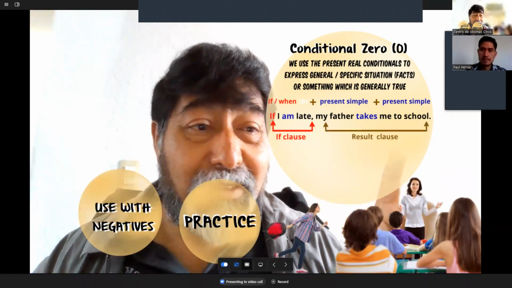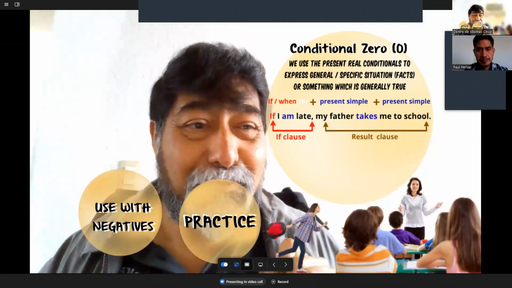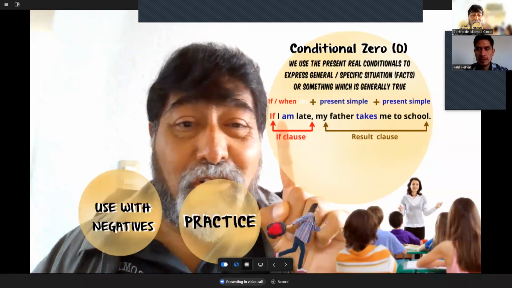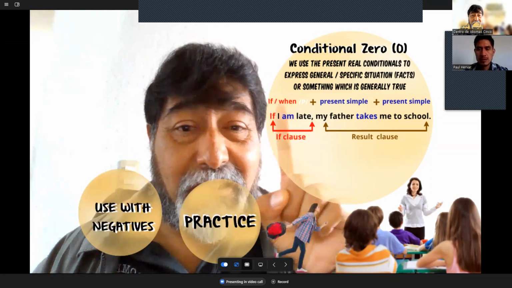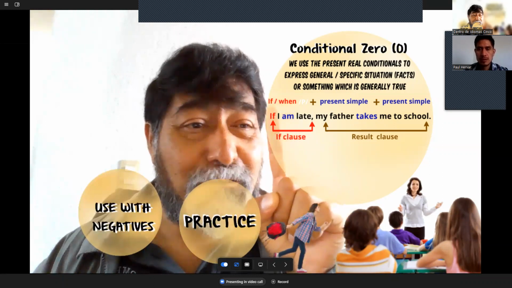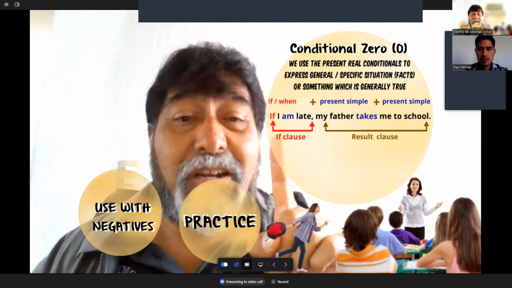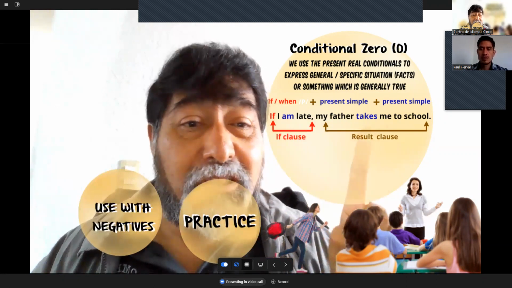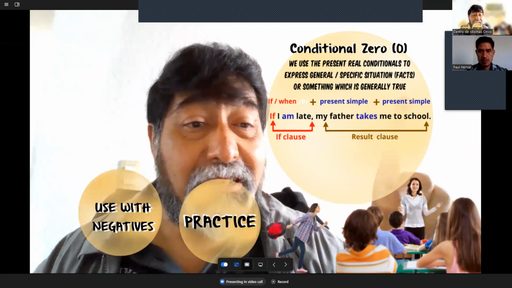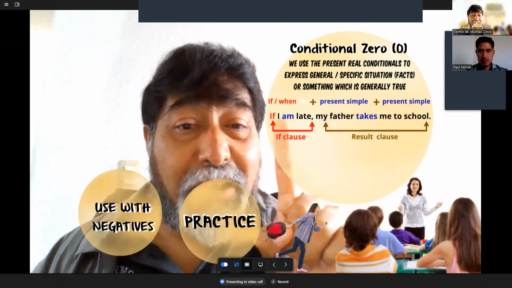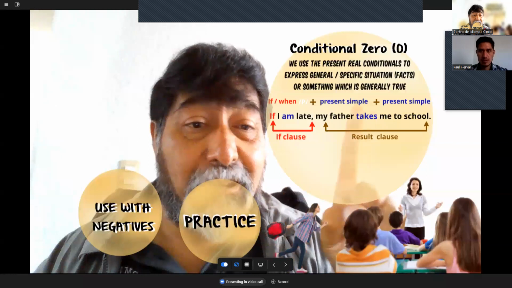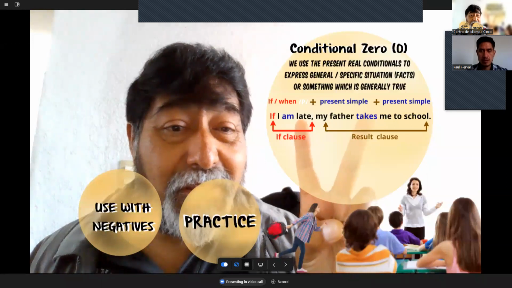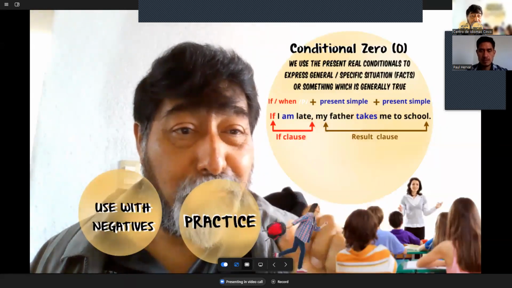This result clause is the rest of my idea, or the complement. I can use 2 clauses, a time clause or my if clause. So in this case, I am using my if clause. If I am late, my father takes me to school. Notice that I am using takes in simple present. So in the 2 clauses, I am using present simple.